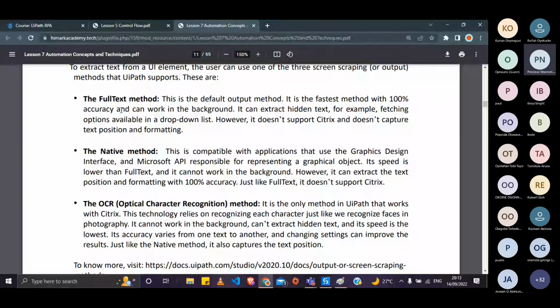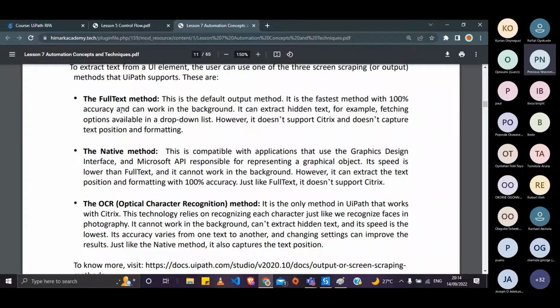However, it has some advantages over the full text in that it can extract the text position with 100% accuracy. It can also extract the text formatting. So let's say you use a different font, a different design or change the color of your text. The native method will be able to differentiate between different types, colors or fonts of text. And just like the full text, it doesn't support Citrix environment.